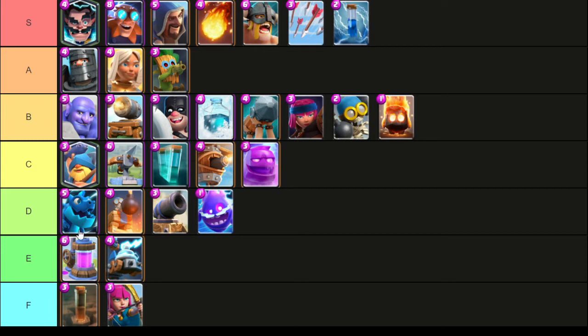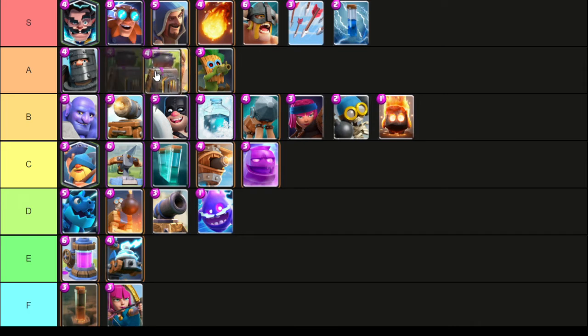Furnace is one of the best buildings in the game. Furnace is really nice right now. I would say, if you don't count Goblin Drill, it's the best spawner. It spawns a Fire Spirit every 6 seconds. I don't remember how many waves in total it spawns, but it spawns a few waves of Fire Spirits, and it's good.